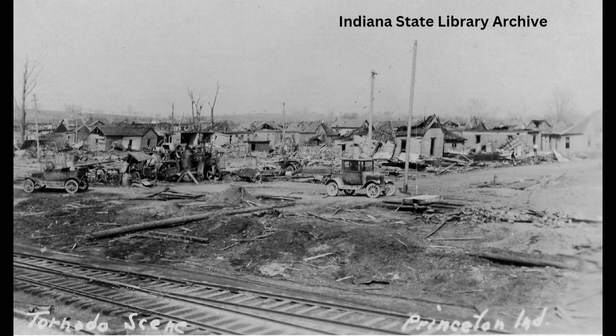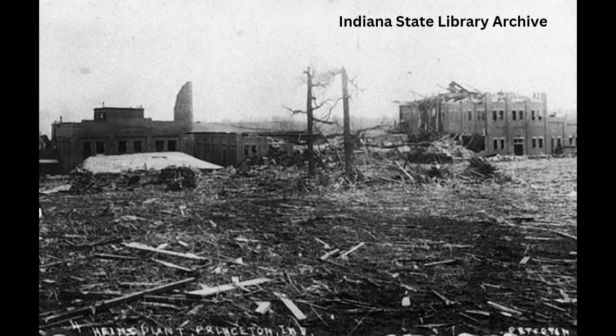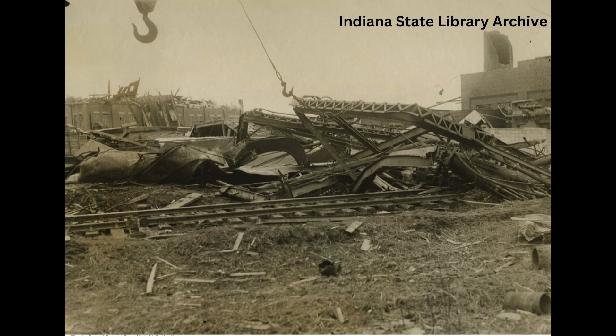The official forecast from the Weather Bureau that day was rain and strong shifting winds. Fast forward 100 years to the National Weather Service and Storm Prediction Center — how different would the advanced warning be for a storm system like this? It would be vastly different. It would have been talked about for several days in advance, so communities in the path would have been on a heightened level. A tornado watch would have been in effect. Media would have instantly gone into expanded coverage. Emergency management, spotters, radio — and storm chasers would probably have provided live video through much of the path. It would have been just night and day difference between now and then.